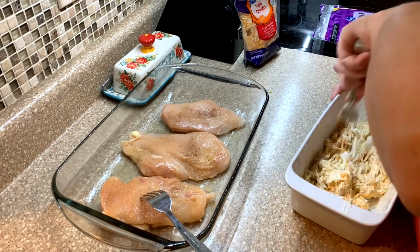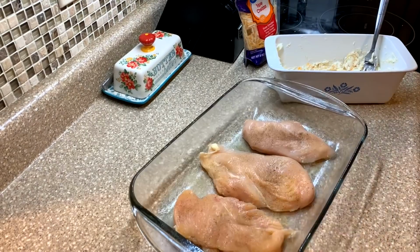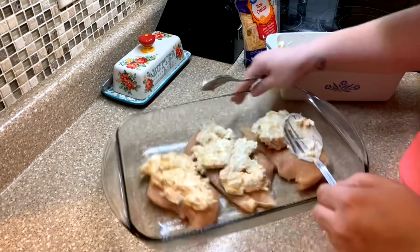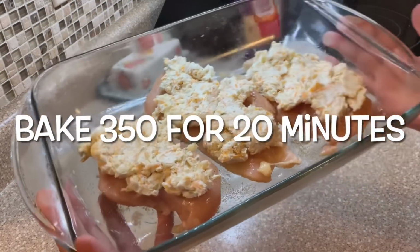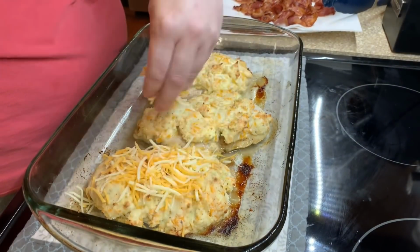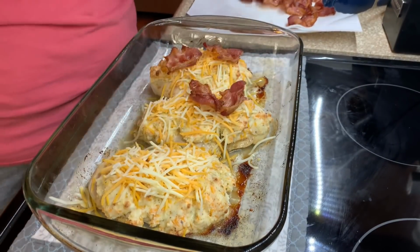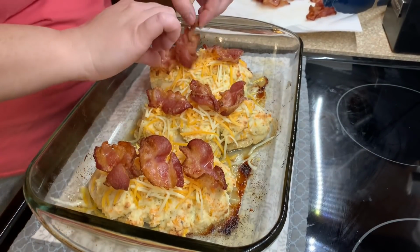But I have got 3 thinner pieces of chicken. Normally I do 4 to 6 pieces when I do this, but I didn't thaw out enough chicken. But you just take and mix together a block of cream cheese, some cheddar cheese, and a packet of dry ranch. Just mix that together, and then you spread it on top of the chicken, and then you just bake that in the oven. And then about halfway through, you'll take it out, add more cheese, and add your crispy bacon. Put it back in the oven till it's done. You just want to make sure that the internal temperature is 165, and y'all, it is so delicious.